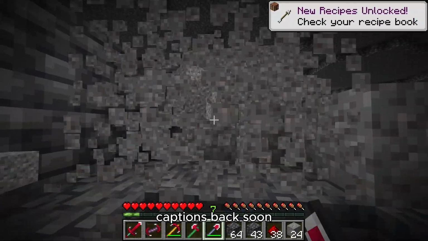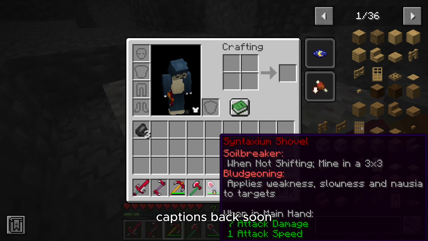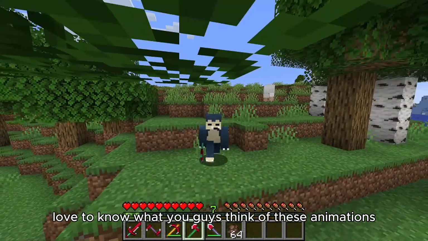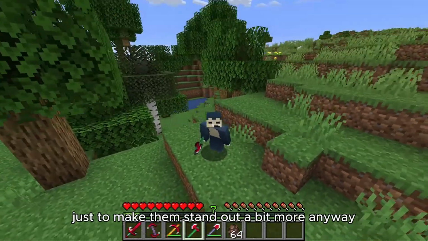As you can see, it's very satisfying. Once again, you can shift click to not do it. The shovel also has an attack bonus. When attacking a player, you apply weakness, slowness, and nausea to your targets. Also, I'd love to know what you guys think of these animations. I decided to give them to make them stand out a bit more.